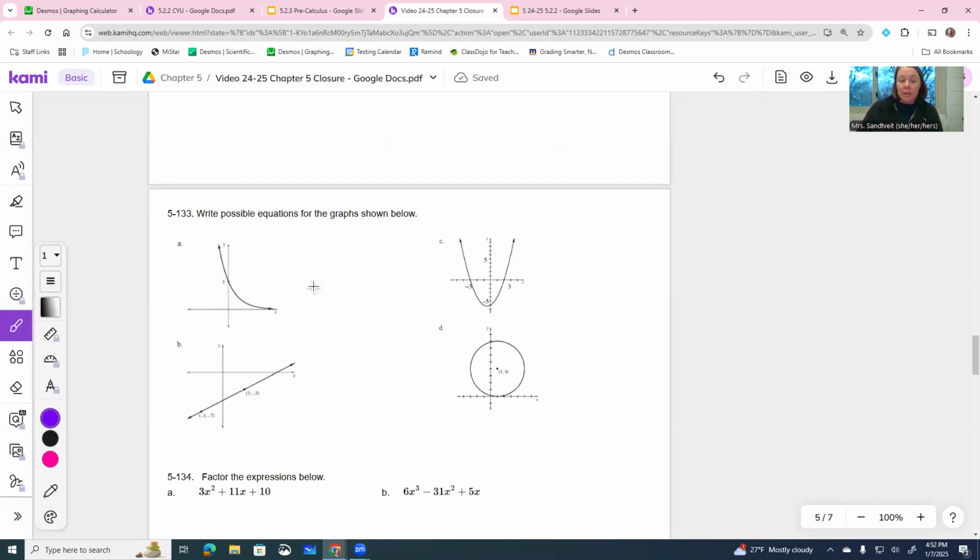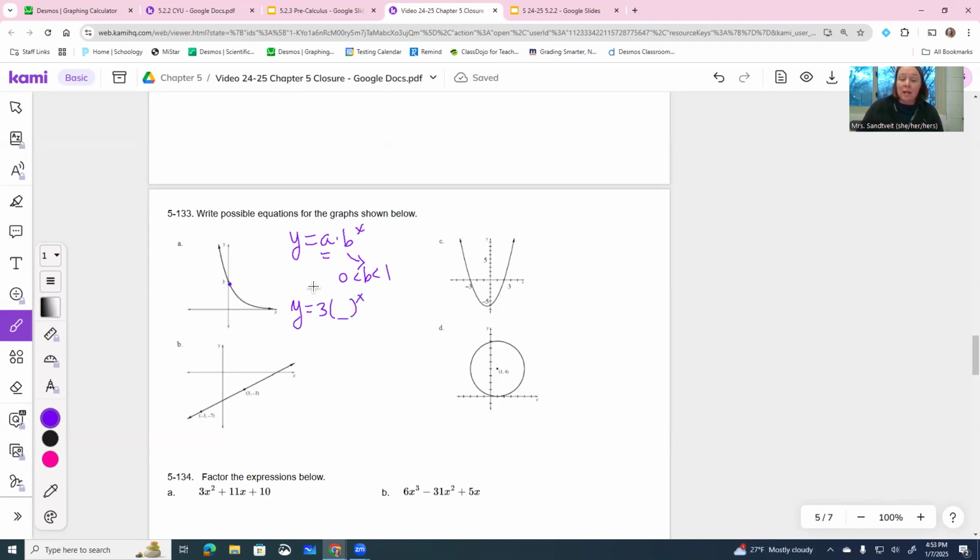So this one, though, I know is exponential, and it's exponential decay. And things that are exponential have the form a times b to the x, and a is our starting value, and b is our multiplier. And we know if it's exponential decay that b value has to fall between 0 and 1. I do know my y-intercept, or my starting value, is 3. And that's really the only point I know for sure.